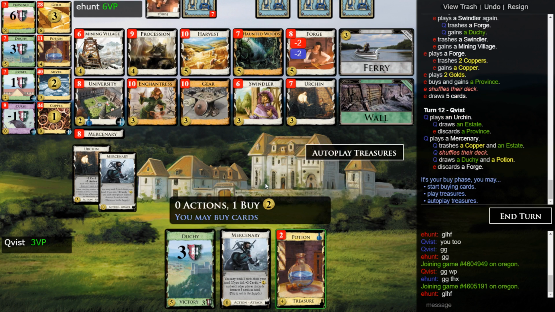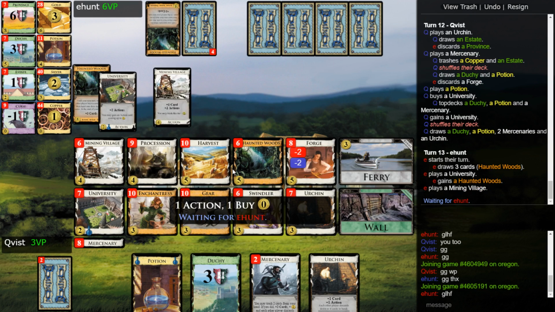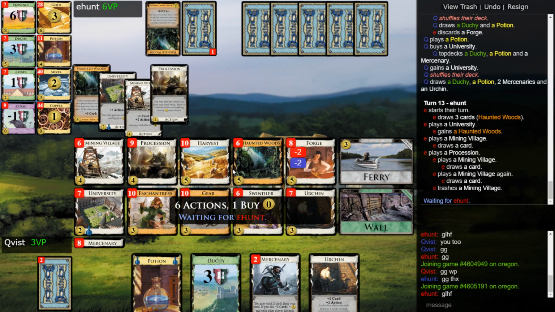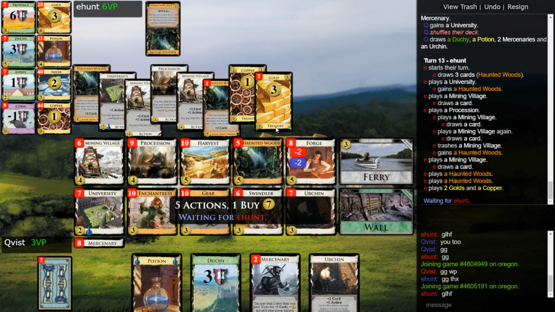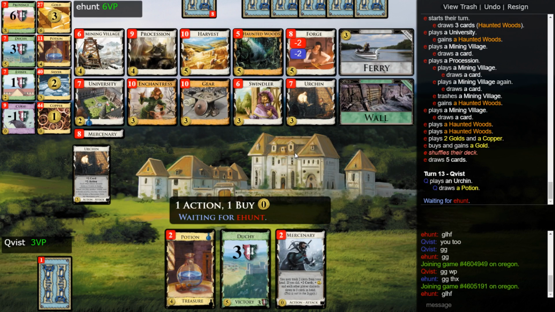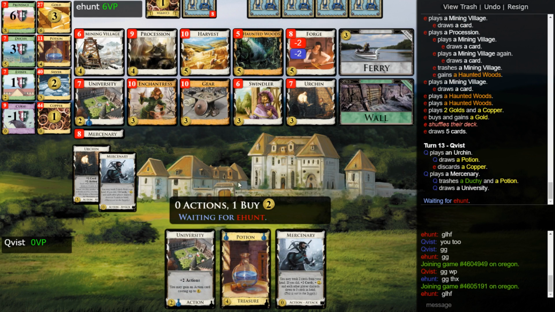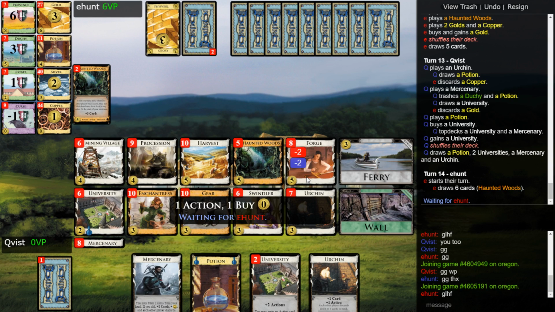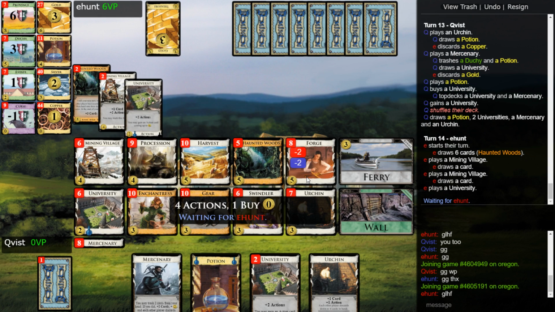So this is my deck. I'm not sure how I can still win this. At least University is safe from getting swindled. Okay, this is my only hope with University to come back. Okay, let's see. How can I win this?